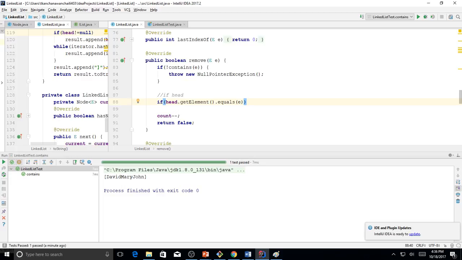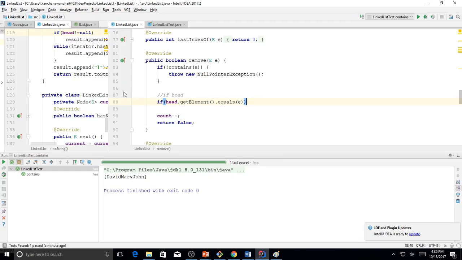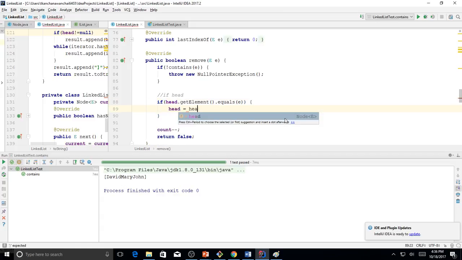If it's contained and if it's the head, what do we do? According to the image, we just move the head to getNext, right? Then we say head equals head.getNext. So we're done removing the head.